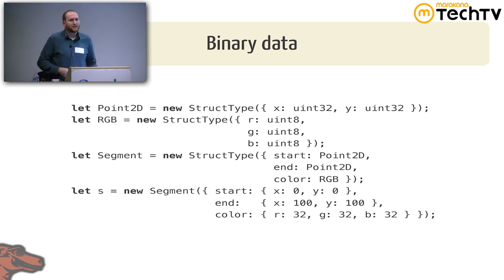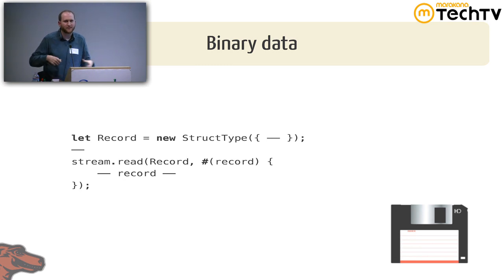OK, so this gives you the ability to create binary data kind of similarly to the way you do in statically typed languages, but in a dynamically typed language by having these first-class type descriptors. So this could be used for things like I/O libraries, like the W3C is working on a file I/O library, and we're working as fast as we can to provide this to them so that they can build on top of that.